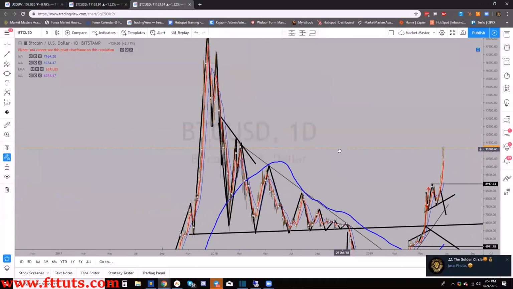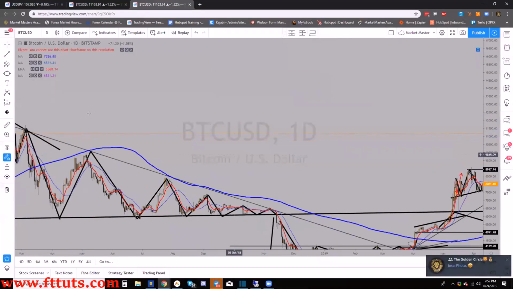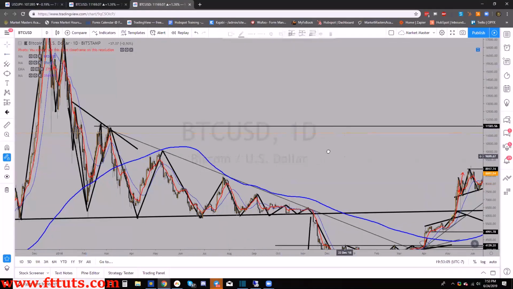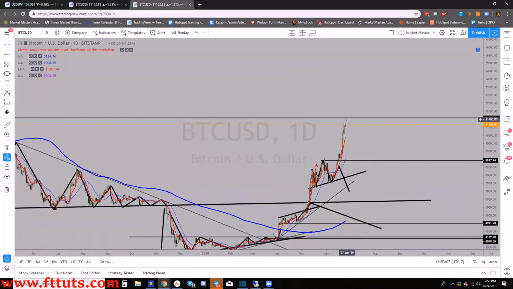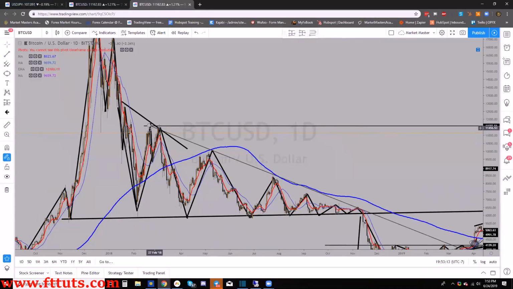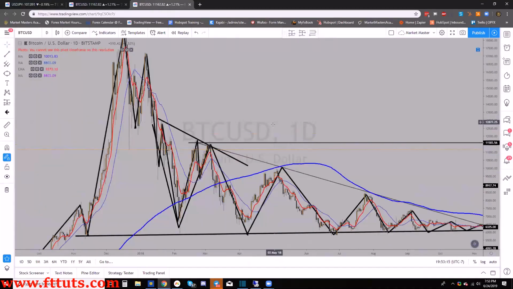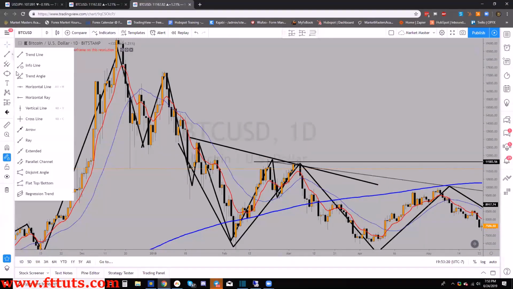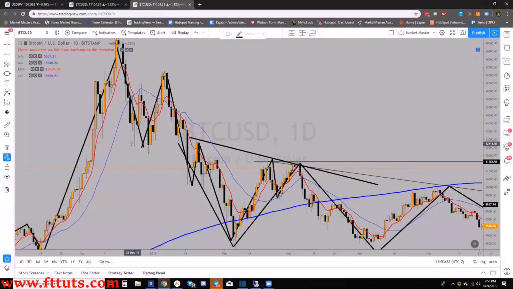Now, because of past performance, we're still getting support and resistance. Remember, support and resistance, we can look into the future. So, you know, most likely it might hit this area here and have some reaction because it's a strong resistance area right there. Same thing, if I zoom in, there's another support and resistance area right here.